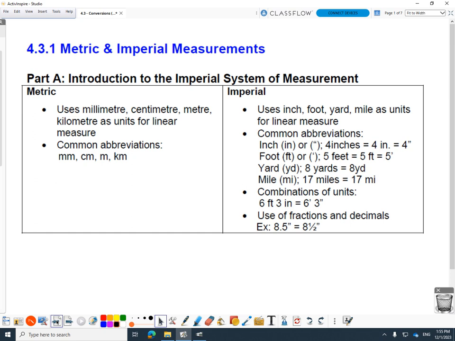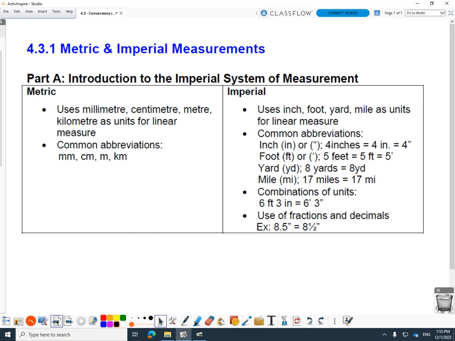How long is a yard? Does anybody know about how long a yard is? It's 3 feet. It's about the same as a meter. It's not exactly the same, but it's pretty close. So a meter stick and a yardstick, they're pretty close in length. Do your teachers have a yardstick or a meter stick? Like it's about this long? Yeah? Wooden stick. When you first look at it, it's hard to tell if it's a yardstick or a meter stick because they're both the same length.